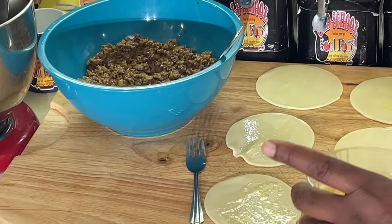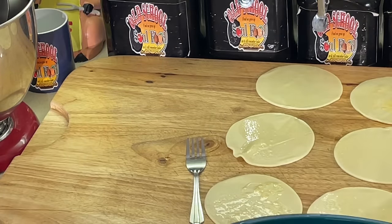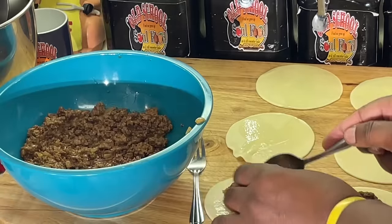Then I'm gonna put some egg wash on top too. All egg wash is a couple of eggs in there, a little salt, a little water, milk, and then we're gonna put the filling right in the middle here.